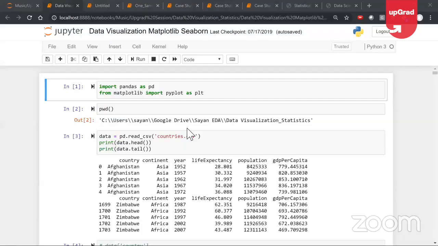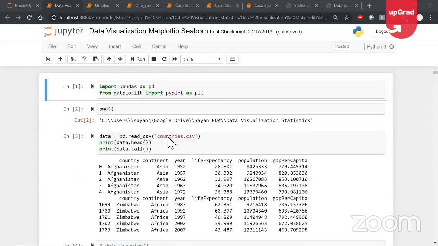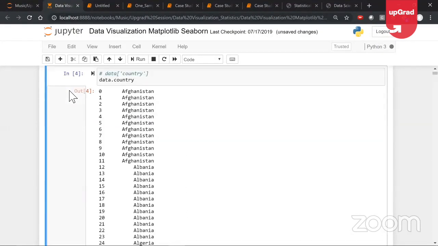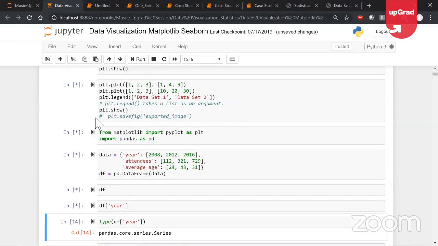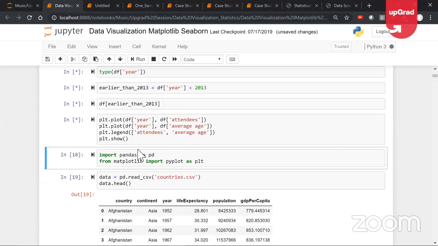But now we'll actually try to analyze this data and focus more on the descriptive and diagnostic aspects of statistics. A couple of things that I would like to stress are relevant from an interview standpoint and from an actual analytics standpoint, what you actually use in your real-time scenarios. So first things first, I'll just load this in. And the very first plot that we see here is a histogram. I will have a lot of questions for you as I'm discussing this.